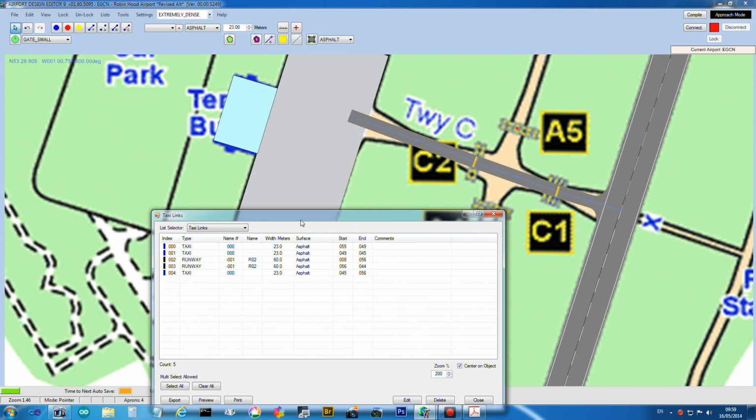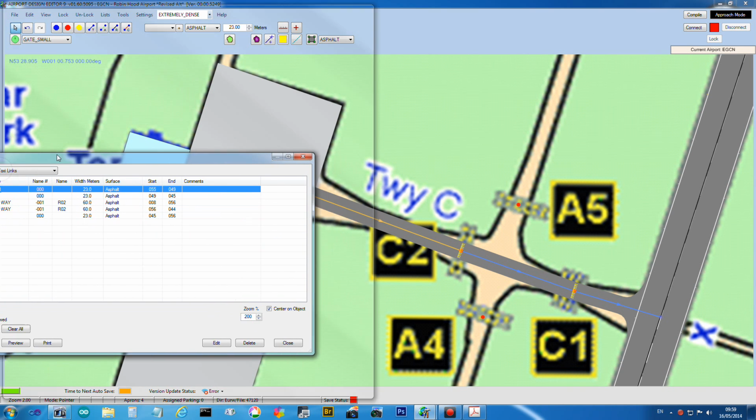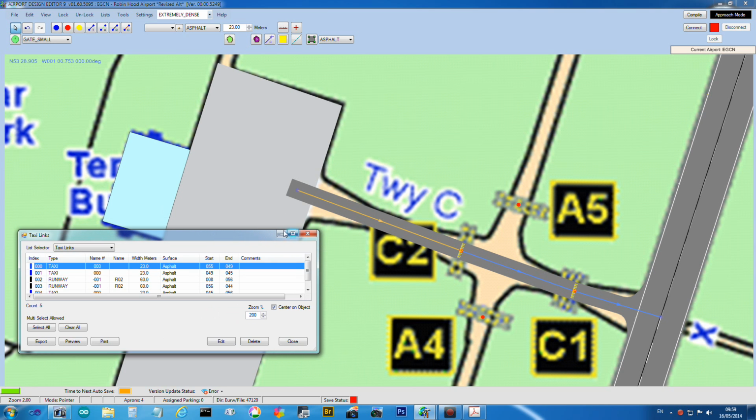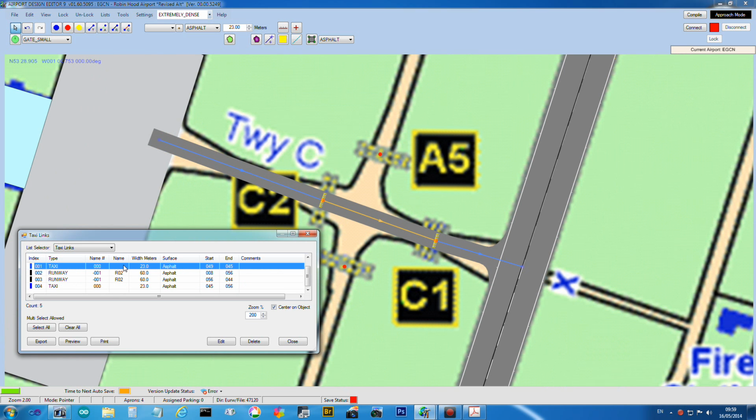R2, so good. Let's hit this one. We've got 3 of them there.